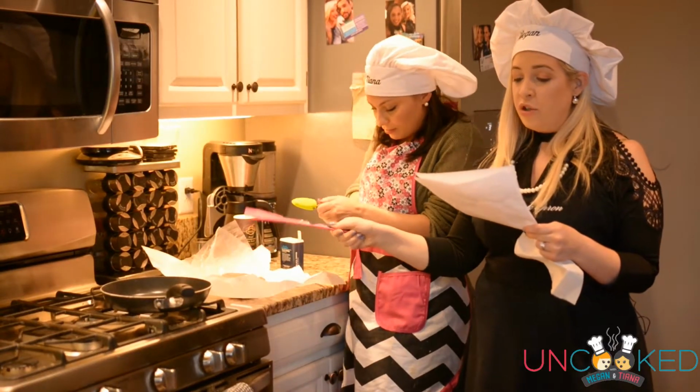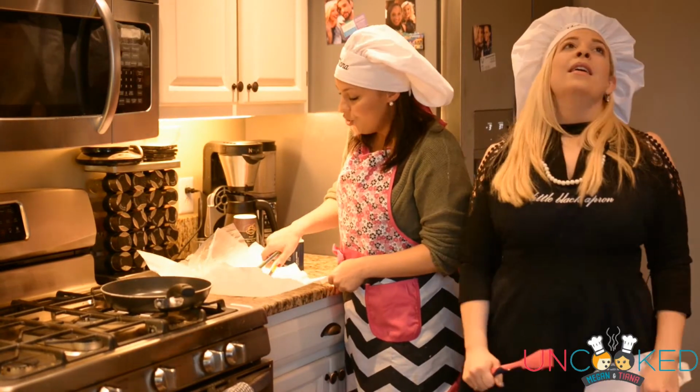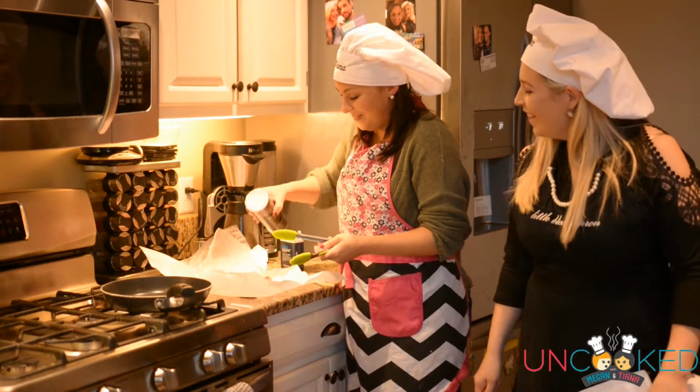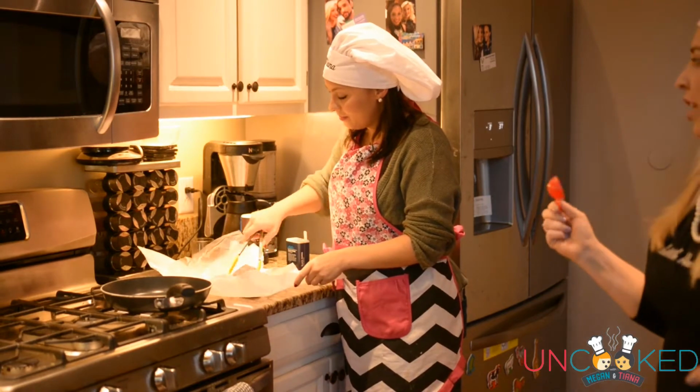Okay, in this pan, heat 2 tablespoons of neutral oil. Wait. What's neutral oil? Is neutral oil olive oil? Yeah. How do you know? You don't know at all. No, I think it's probably more like cooking oil.